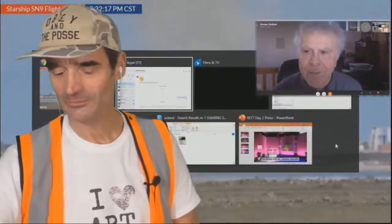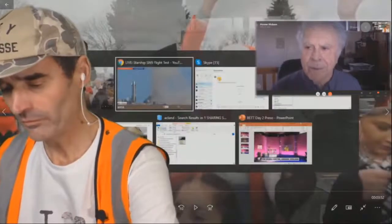I think SpaceX got a lot of information today. Again, it's just a prototype. They don't build these to last. They build them to launch them one time and get all the information they can out of it. This happened with serial number 8 too. It also rapidly disassembled at the end, and for the same reason. They're having trouble getting two Raptors to turn on at the same time after they've shut them down. So they know how to do that, but for some reason it's not happening. So I think that's what's got to be fixed.